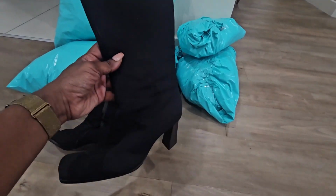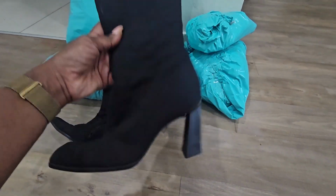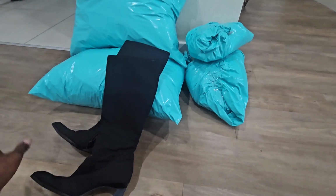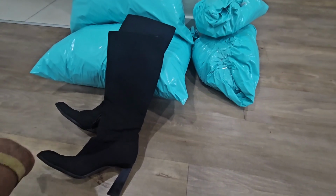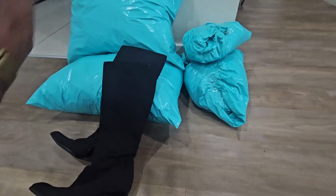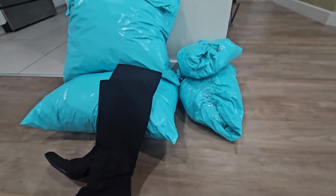Like if I list these shoes, like I told you, these Prada boots, I put $15 into them. I could make probably a $200 profit, at least $150 net profit. But I'm offering it to my group members for $40-$50 because it's quick cash. They can fix it. I don't have to store it. So that's why I always say I like to resell all of the ways that my time allows.